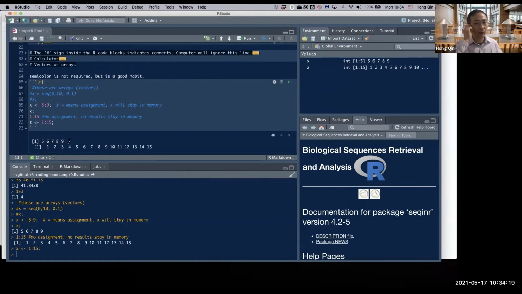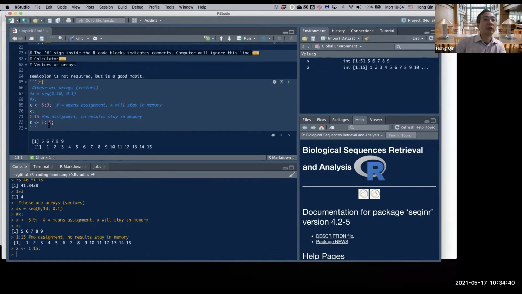For those who are using other languages, you see this 9 is inclusive. So R is inclusive, which is quite different from Python. So 5, 6, 7, 8, 9: 1, 2, 3, 4, 5, five numbers. 9 is also there.